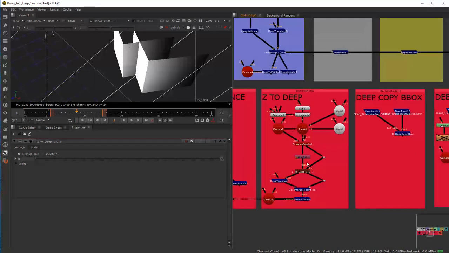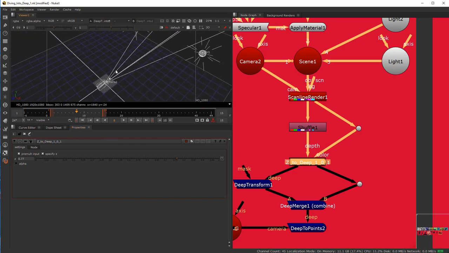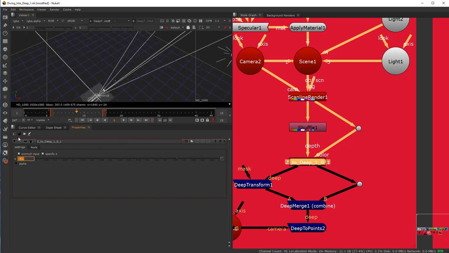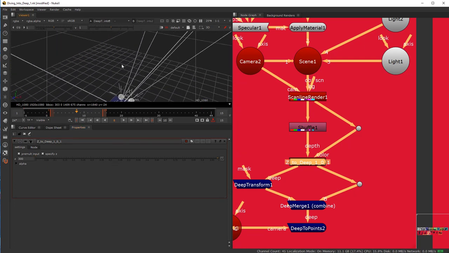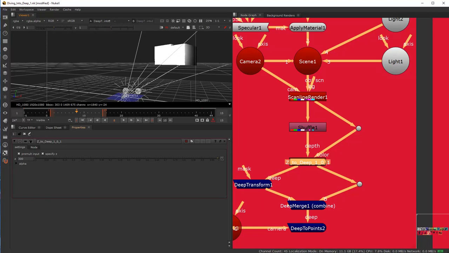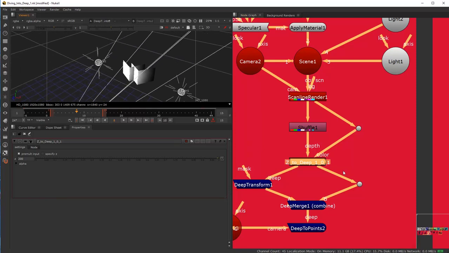And that's pretty much for Z to deep. And again, there's not much information here. You can specify Z depth if you want to just use the Z depth they have in there, or you can define the Z depth itself by increasing this number. In this case, we'll go to 300 units. And it's way back there now. So I can put this to 200. So you have that choice, or you're just basically reading the Z depth according to what it's being read out of the scanline render. So in this case, if I turn that off, it's just reading the scanline render information.